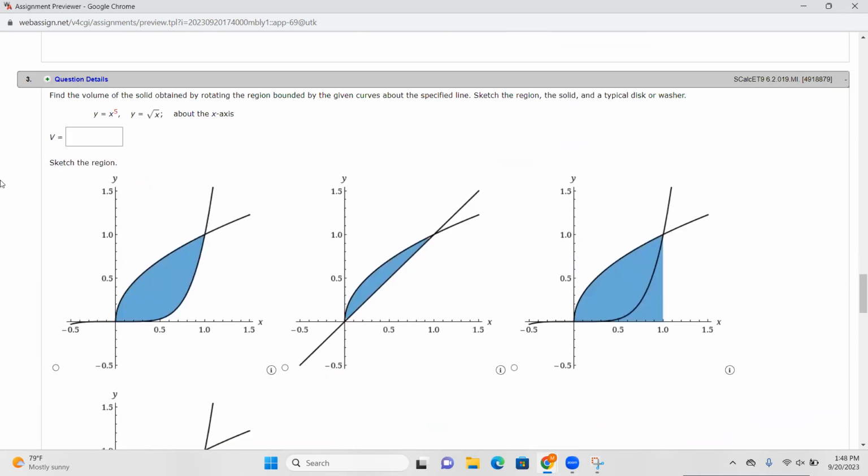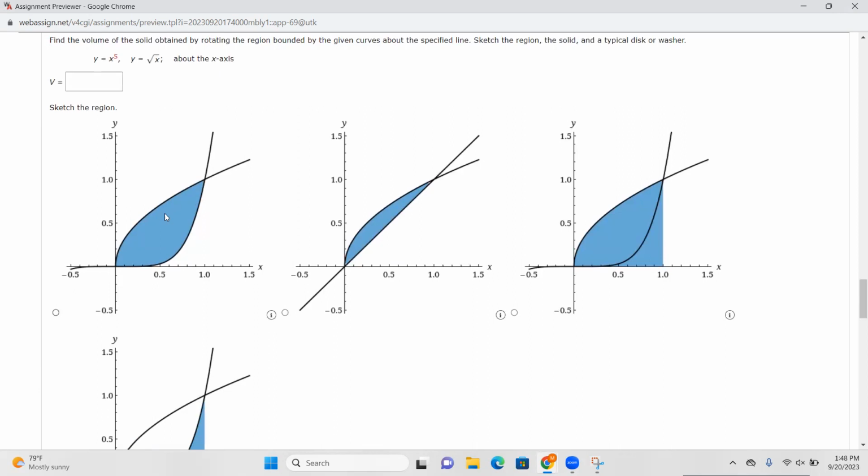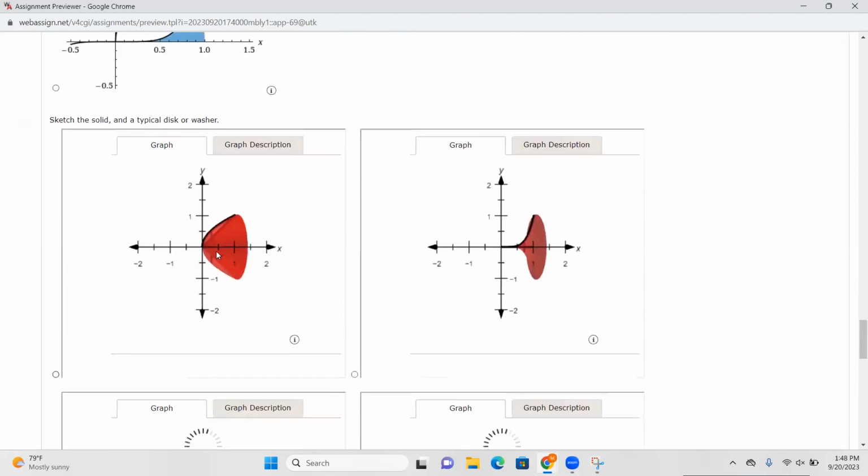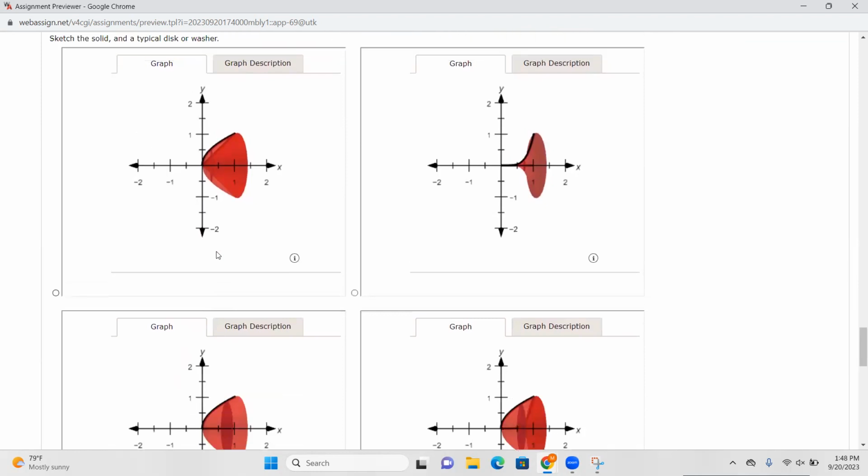Okay, next, we're between y equals x to the fifth and y equals square root of x. So these are both functions of x. I'm expecting we revolve around a horizontal line here, and indeed we do. We revolve around the x-axis. Now, because we're looking between y equals x to the fifth and y equals square root of x, which I believe is this region here, we are not touching the x-axis all the way across, and so we will have a hole in the middle. The hole in the middle will be the distance from x to the fifth to the horizontal axis. And so the graph should have a hole in the middle.